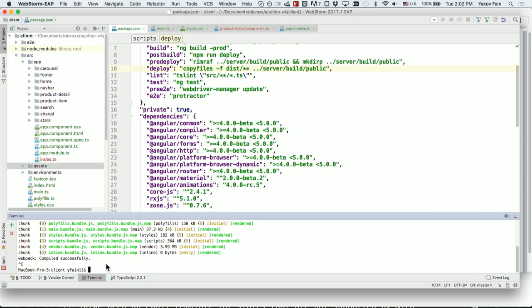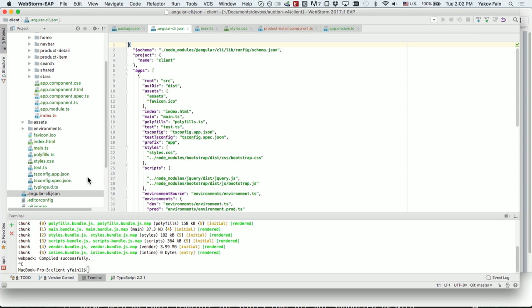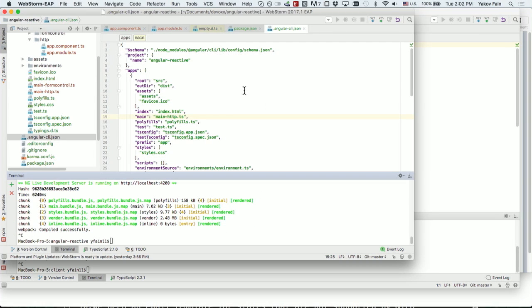So what do I do now? I want to run this example. To run this example, I have a couple of applications in this project. So I need to say inside this project, inside this Angular CLI.json special property, what do I want to run? Actually, this is not the right project. Let me do this one. What do I want to run? I want to run the example called main from control or form control.